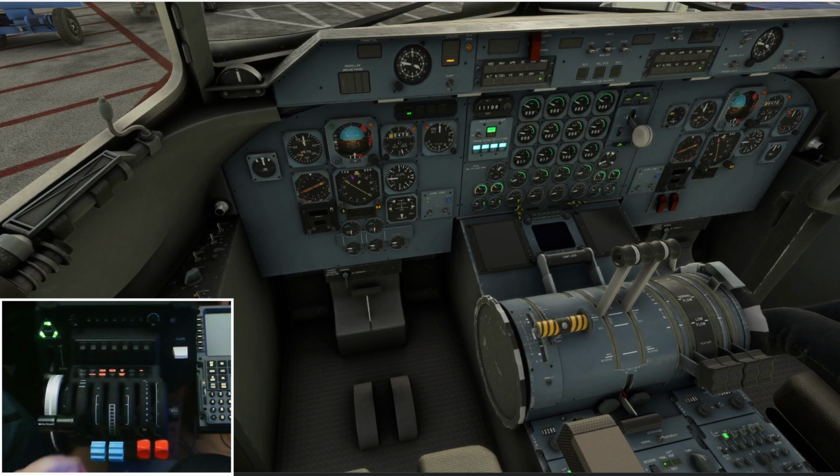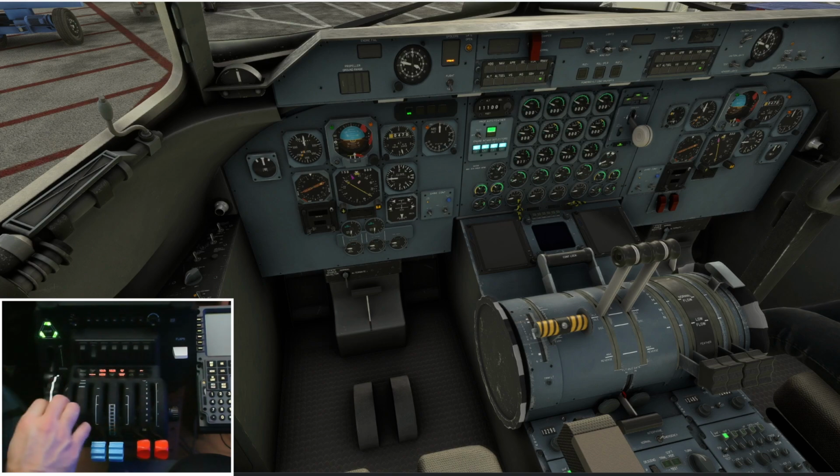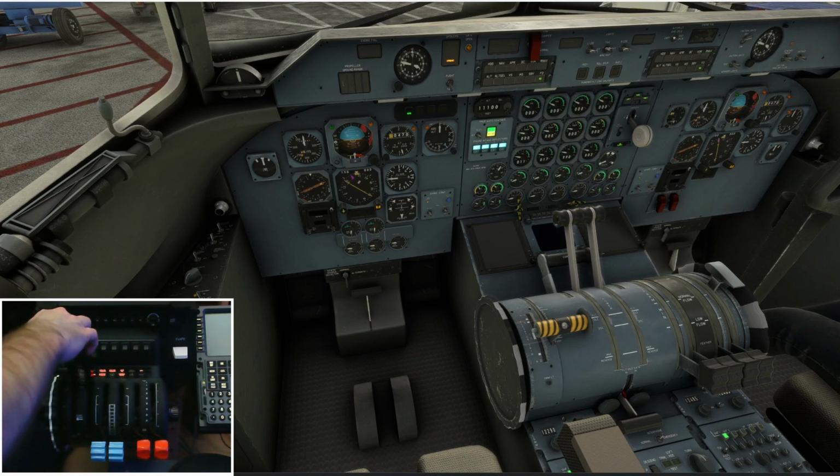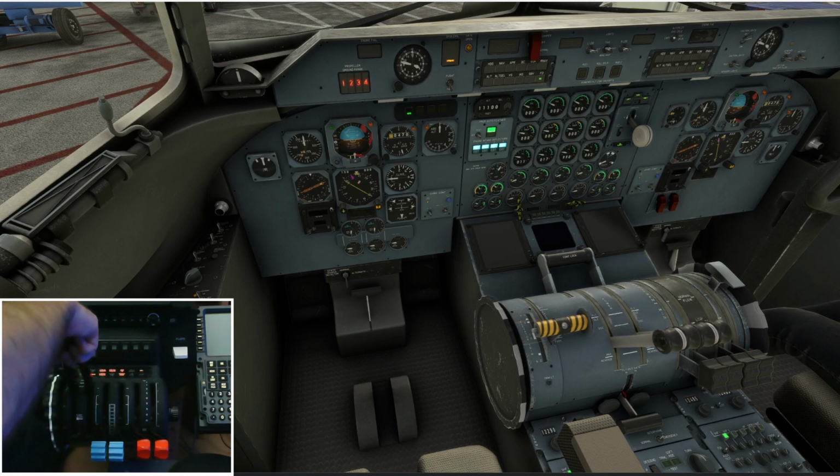And then as you can see, we've got the trim indicator moving. So it's all about what you want it to feel like. I find it feels pretty good. So we've got our parking brake off, parking brake on. We can turn on the control lock. We can turn off the control lock. Throttles all the way up. And then like we said, we come down. That toggles into reverse. Come up, and now we're going to be in the reverse.